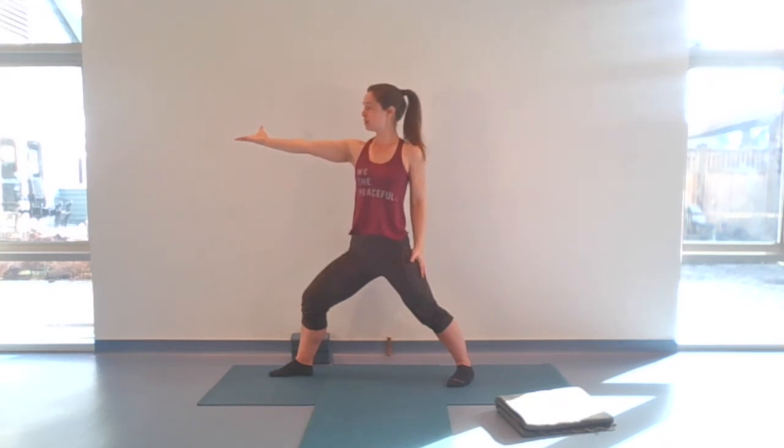And now we're going to stay in this pose. This is our warrior two. You can gaze over those fingertips, push the floor away, reach the fingers away from each other. Let's try one variation today with a side bend. So the back hand, find it, it's going to flow to the outside of the back thigh. We're going to turn the front palm to face up. We're going to reach it towards the ceiling. So we walk the back hand down the back thigh.